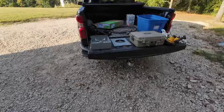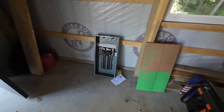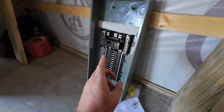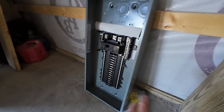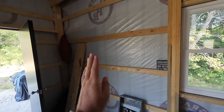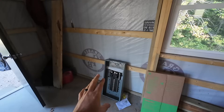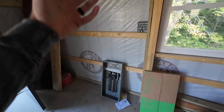There are two major components to this: we have our 200 amp meter can and we have our 200 amp main breaker panel. This is a 30 space QO panel — big fan of QO panels. Not a fan of Siemens, Eaton, or even the Square D home line panels. QO is where it's at. This wall right here is just on the opposite side of where I was just at, and we're going to be basically nippling right through the wall into our panel. The first thing I want to do is get the meter can mounted, get the panel mounted, and then we'll do all the other stuff after that.